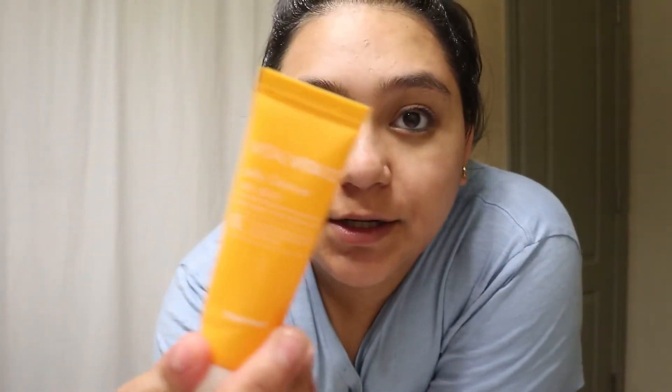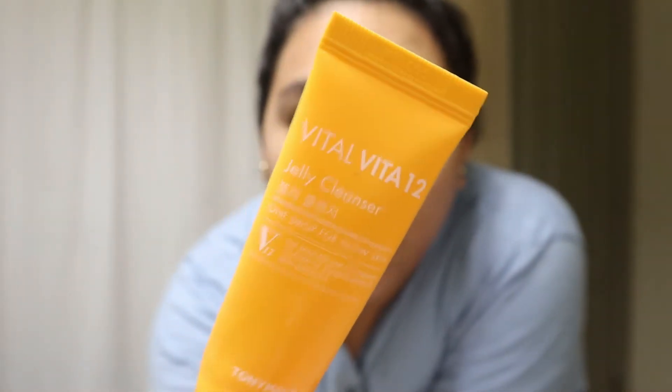The next thing I usually do is use the Vital product, but I ran out. I thought Macy's or Sephora carried it but they don't, so I think you can only get it online for about $20 — and this is just the travel size. Honestly, it really works. I had this pimple and one up here, and after I started using that product they started going away, so I really like it.